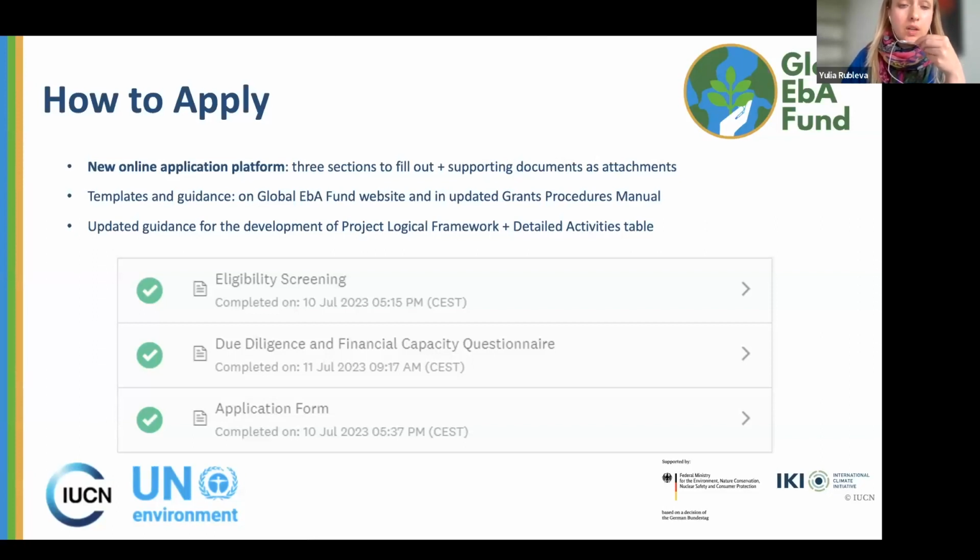And section 3 is the application form. As I've mentioned before, it is basically the main body of your proposal. And here again, please pay specific attention to the documents that you are asked to upload. Mainly, these documents are the CVs of the core project team, so that we can see that there's capacity in the team to implement the activities that are requested, as well as any other supporting documents that you would like to attach to support your proposal. It can be a baseline study or anything like that. The detailed budget is a component of the application form, and it needs to be developed offline and then uploaded as an attachment in the application form.